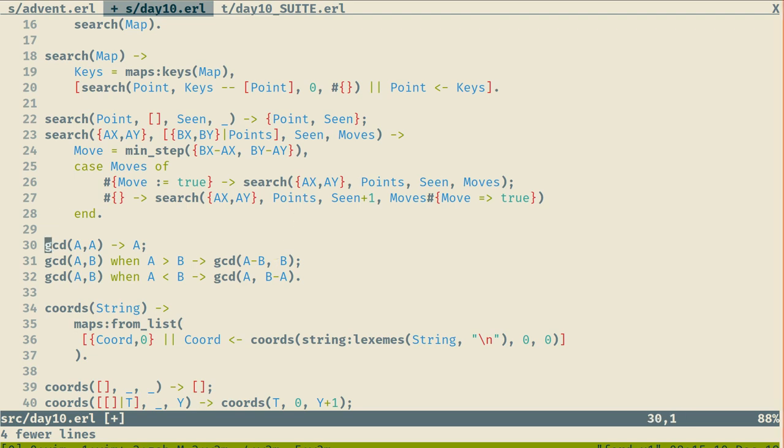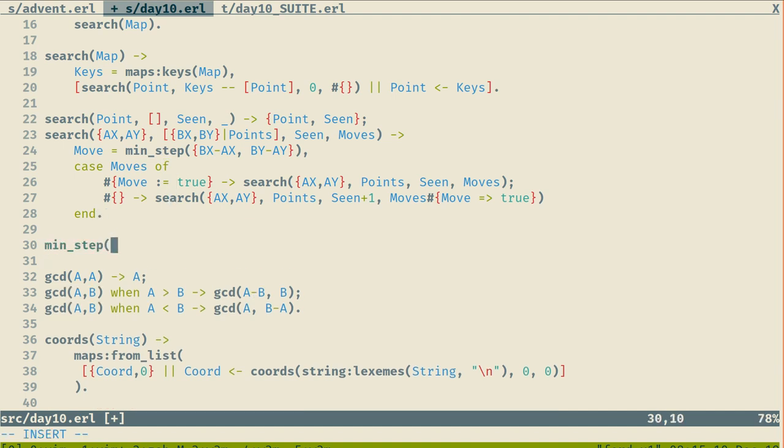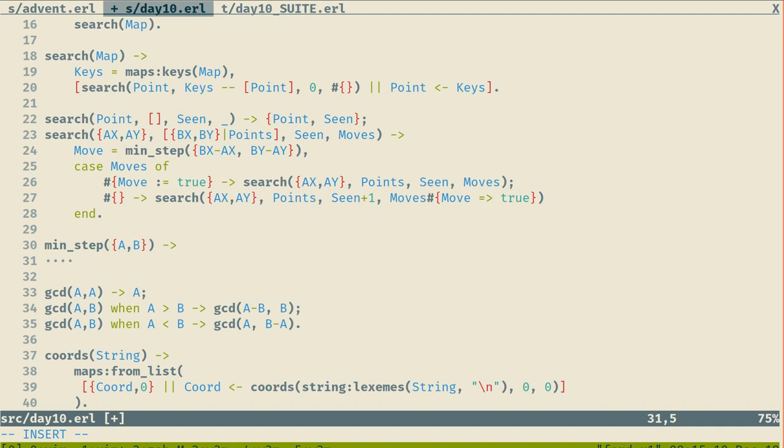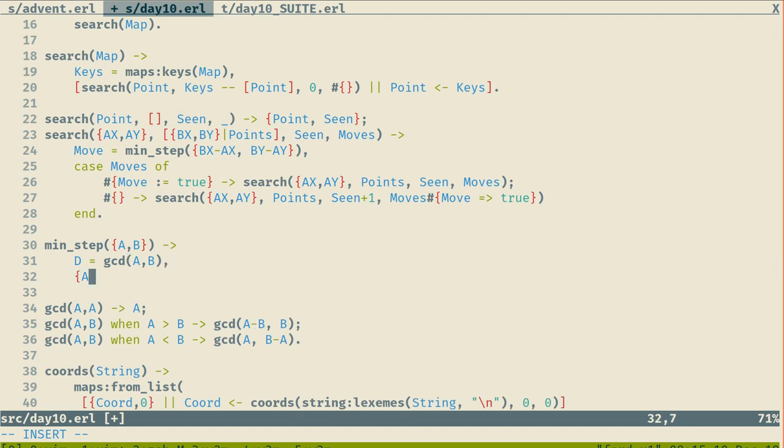Okay, so here's the algorithm. It's the greatest common divisor, and this is called Euclid's algorithm. It's essentially just going to be dividing a number against itself as many times as you want. So for 2 digits, if I have 2 and 4, it's going to tell me that 2 is the biggest thing that divides both of them equally. So what I'm going to do for my moves is declare something called minimal step. And minimal step is going to take a point A and B. The thing I'm going to do then is to take the greatest common divisor, I just read it up and I can't remember which one it is. Anyway, the GCD of A and B, and then the only thing I need to return is A divided by D, and I'm using integer division, so I'm not switching size types and mixing things. And this should hopefully work.